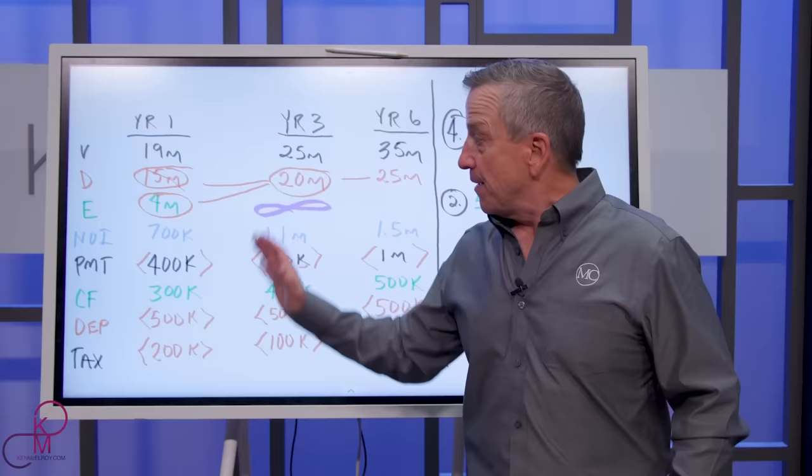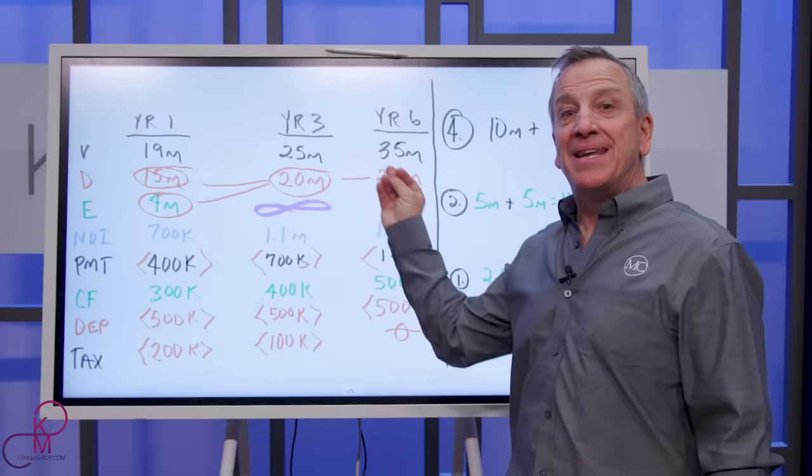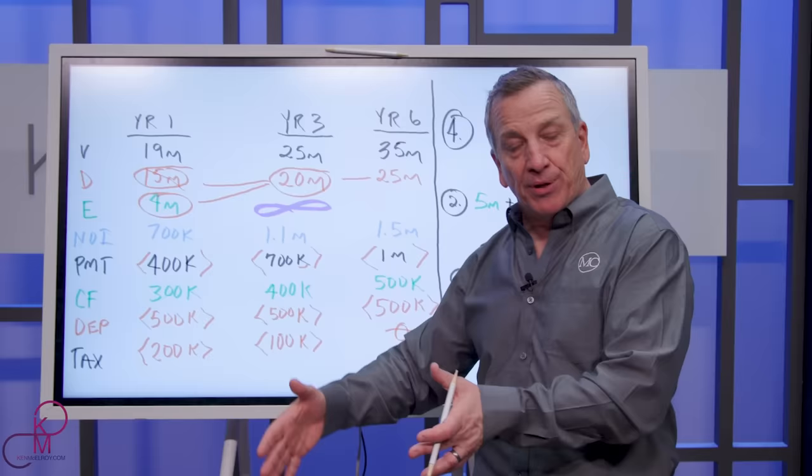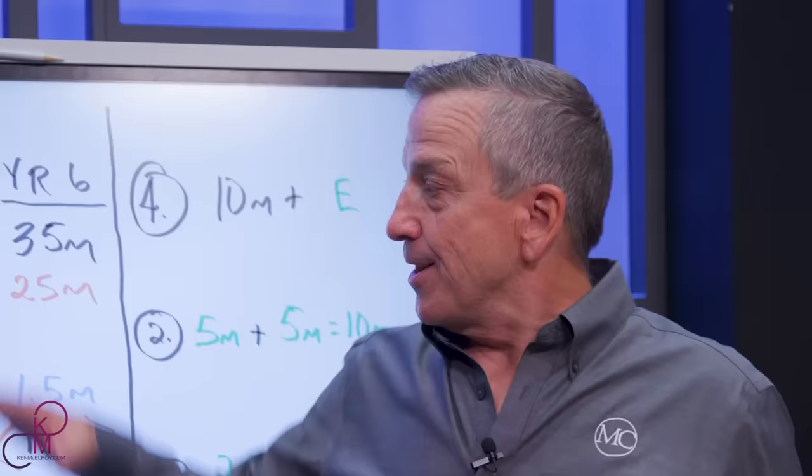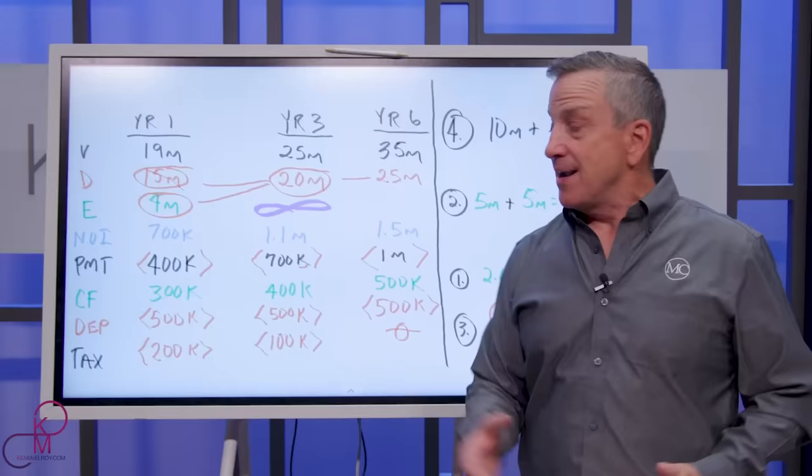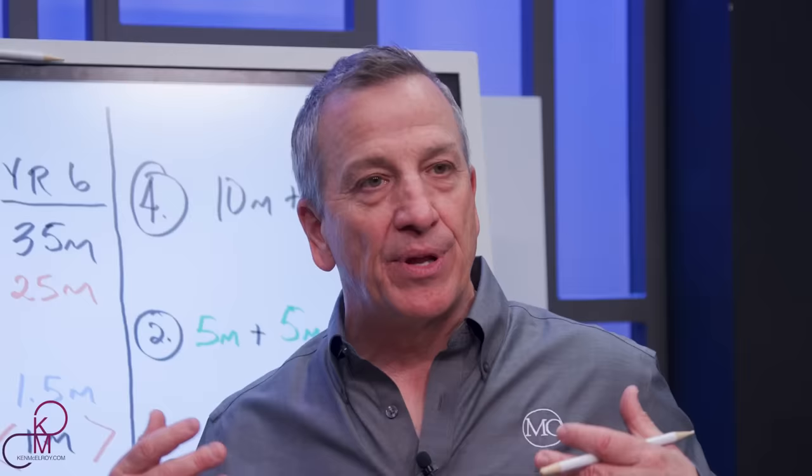For example, I found a vacant building that was worth a million dollars, was able to put a tenant in there, go to the bank with a tenant, and I was able to use the debt to be able to pay back the building and the original investor. And now I have a building that has a tenant in it that's paying cashflow, all because I took a vacant building and filled it up. The bank is loaning against the credit of the tenant and the cashflow of the building as opposed to before when they wouldn't even look at it because the building was vacant.